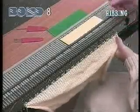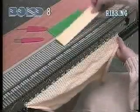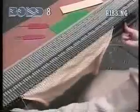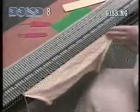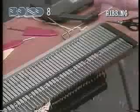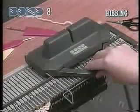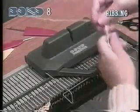Remove the yellow card and push the needles back into working position. You just move the whole weighted hem there. Rethread the carriage and knit regularly until you have the number of rows you need for your ribbing.